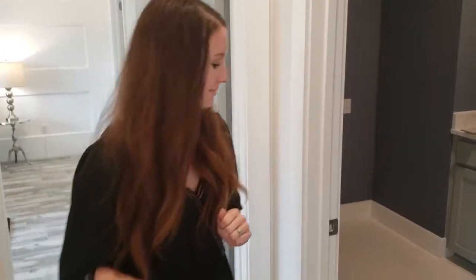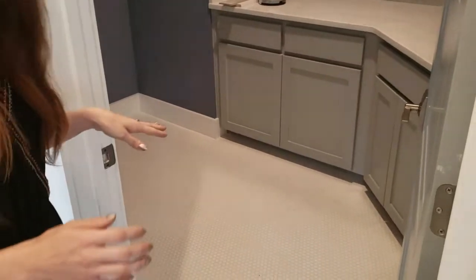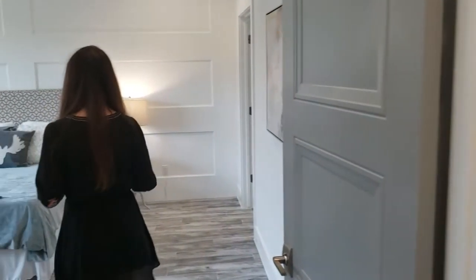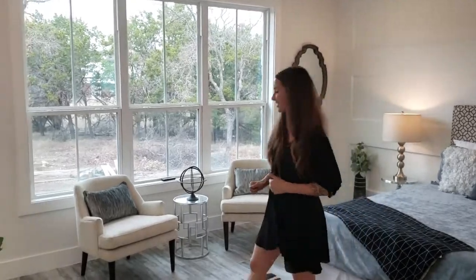Before we get to the master bedroom, I just want to point out again how the builders really spared no expense at the level of detail they incorporated into this house. Check out this awesome laundry room with gorgeous penny tile floors and tons of storage. Now, come on into the master bedroom — this is absolutely my favorite room of the entire house. This beautiful paneled accent wall brings in such an elegant and luxurious feel, and again keeping the theme of the large windows and natural light with semi-wall windows here.